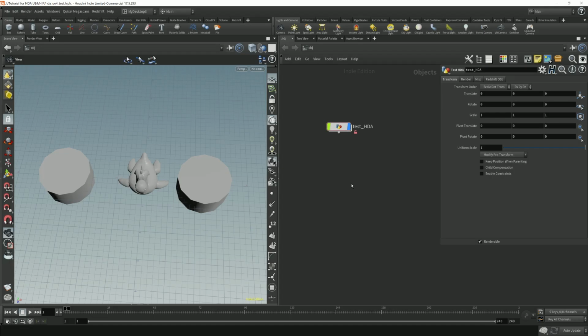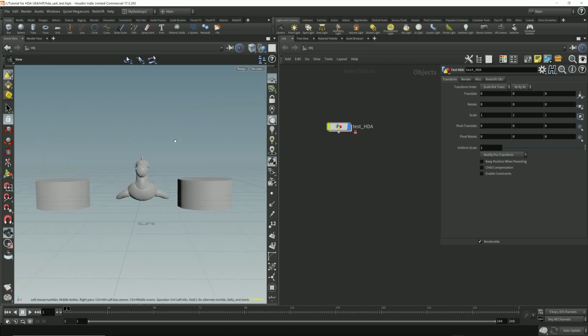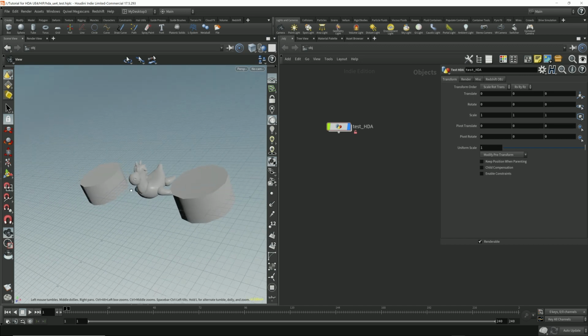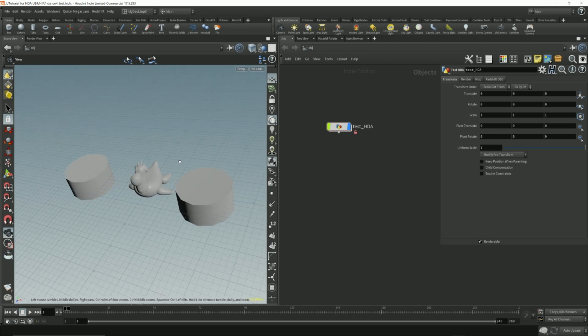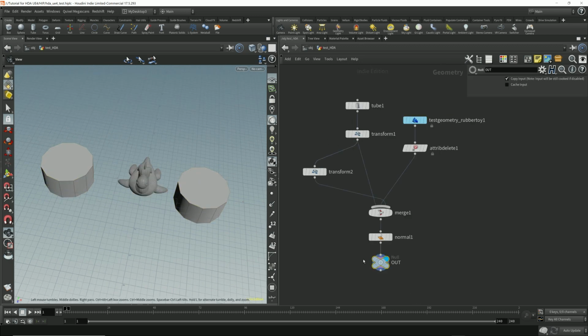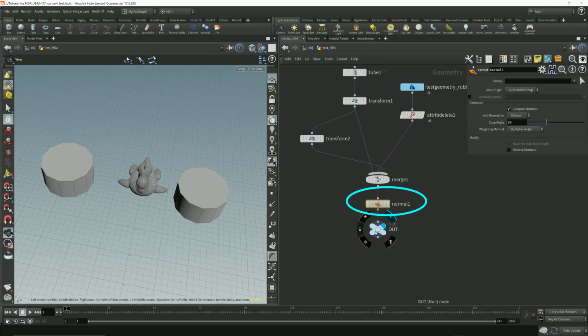So say I wanted to define the collision in Houdini. So I want the two cylinders here to be collidable with the player in Unreal Engine. But I want the player to be able to walk through the rubber toy. So let's go into our HDA. Now let's select the last node in the network for this geometry. We're going to be adding something after this. Have the mouse hover over the 3D viewport. Click the mouse icon here.